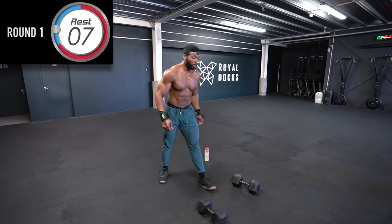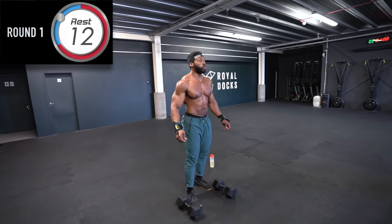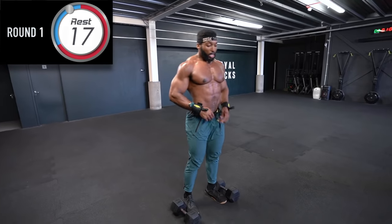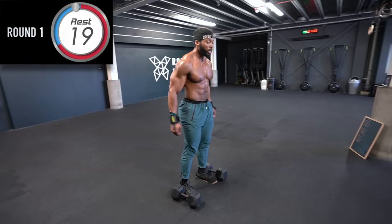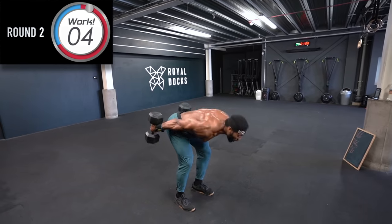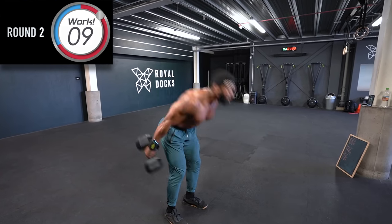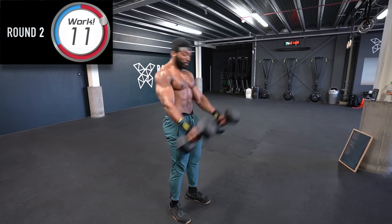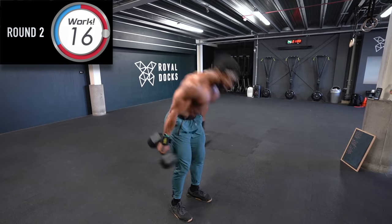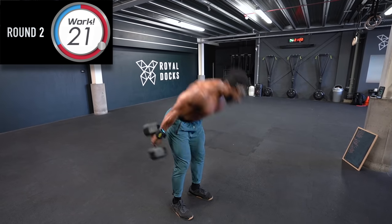snap skiers. Oh, we need two dumbbells now for the skiers. Remember, you want to make sure you hinge. Let's go. Use those hips like a kettlebell swing. Don't forget to breathe. Come on. Let's go. Keep pushing. 20 seconds.